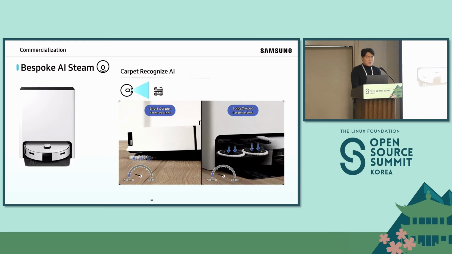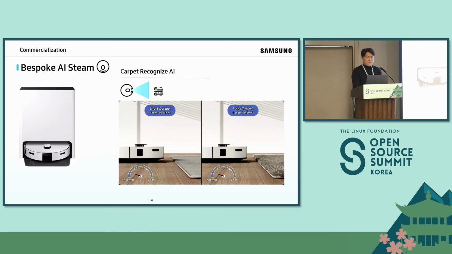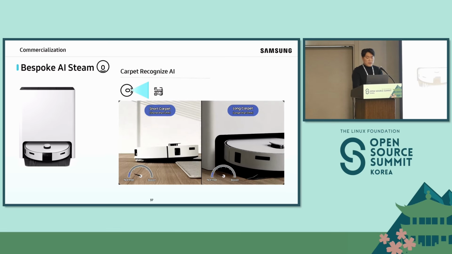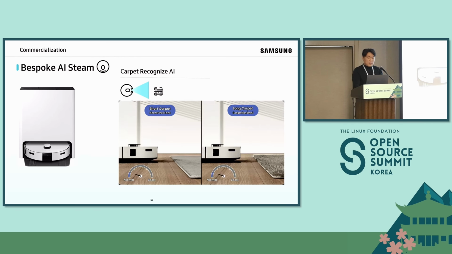Using probe detection sensor data, the system determines whether the carpet has a long or short pile. Accordingly, when it detects a long pile, the mop is left at the station while the carpet is cleaned. For short pile carpets, the mop is lifted as high as possible to avoid contact with the carpet while cleaning.